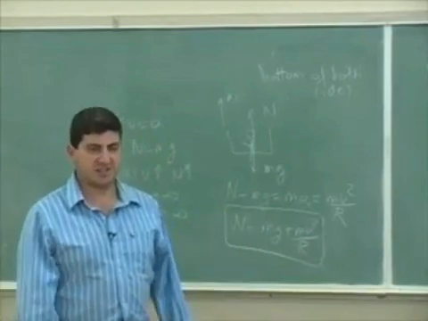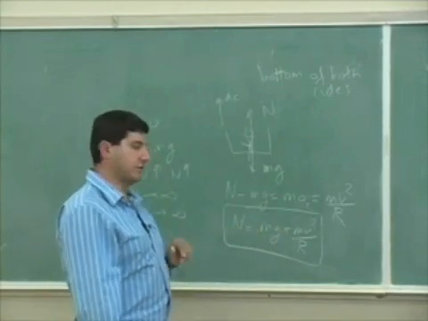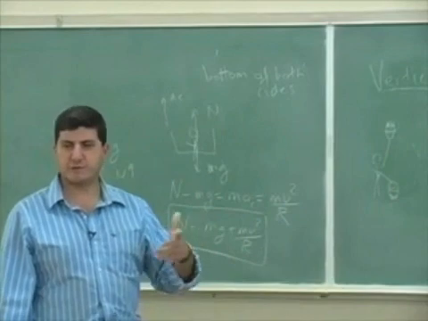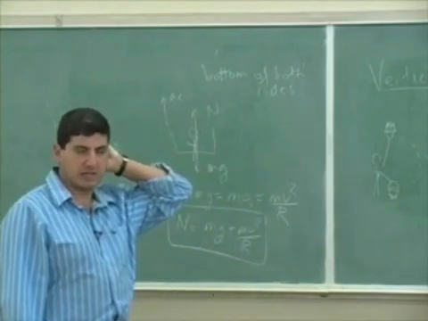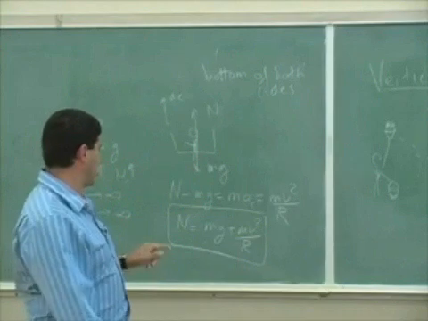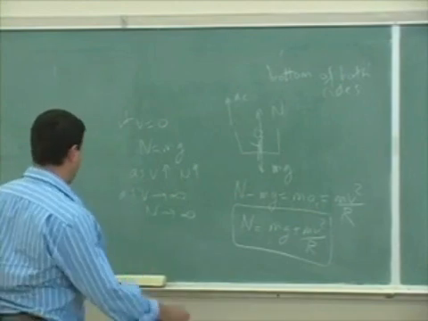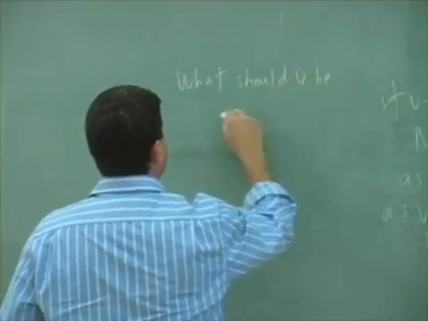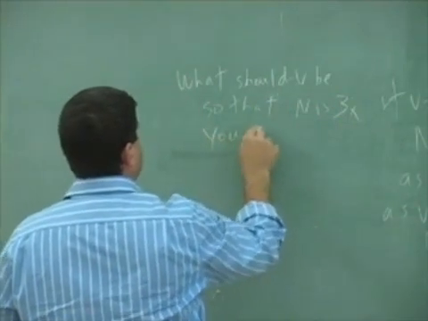Now, sometimes I could ask you questions like this on the test, for example. I could say, how fast should you go at the bottom so that people feel three times their weight? That's probably the most you should do it, because after that, if you're feeling too heavy, you start to get sick on a typical type of ride. So there's probably a maximum that people can take before they get sick and they want their money back. So if you're designing a ride like this, I could ask some question like this. What's the V max so that people feel three times their weight at the bottom? So what if I ask that? What should V be so that N is three times your weight?